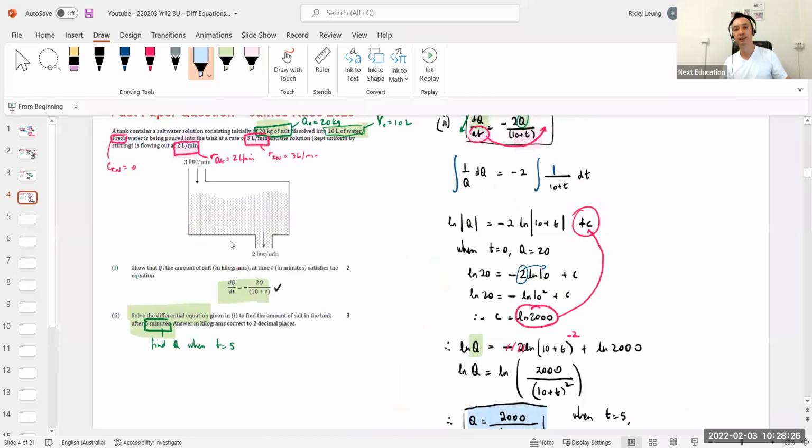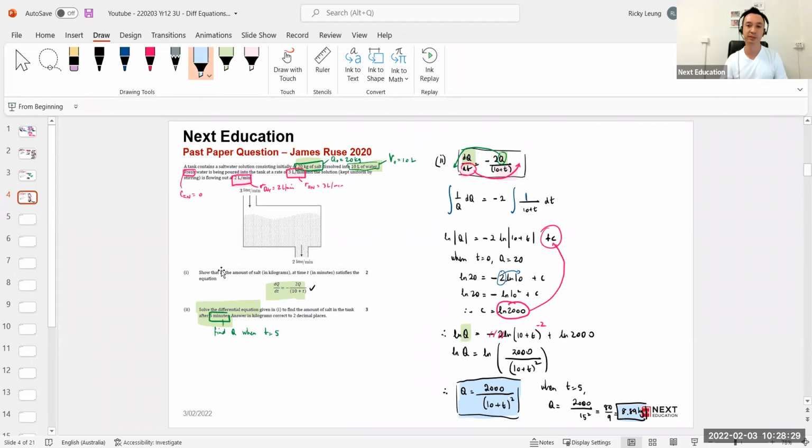Nice. I did it slightly differently to the James Risk solutions, which is why I sort of had to check, but that's how you do it. Guys, that is mixtures and solutions. One of the harder applications of the differential equations. We have logistical growth. Now we have this. The easy ones are the normal exponential growth and decay, and also the modified. These ones are harder. I hope that was good.